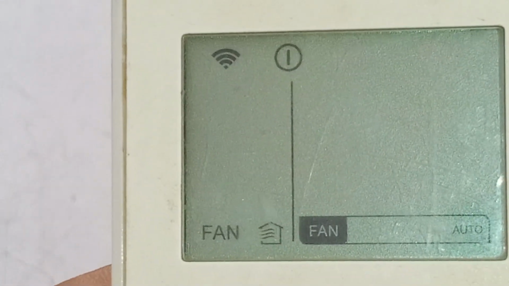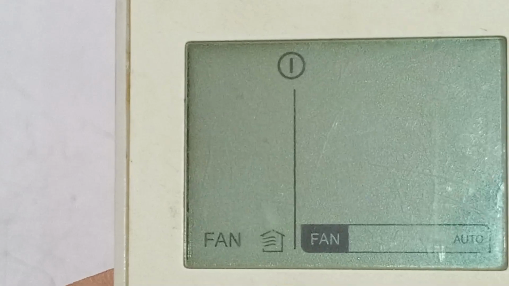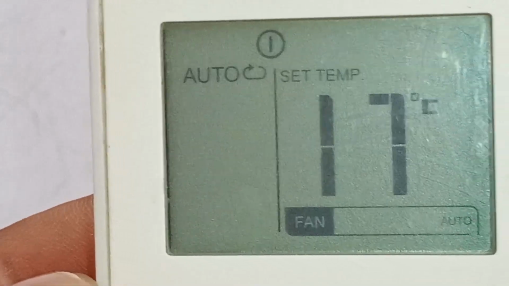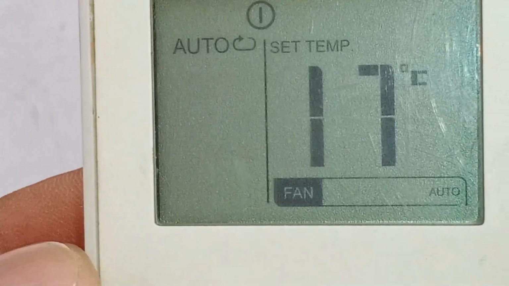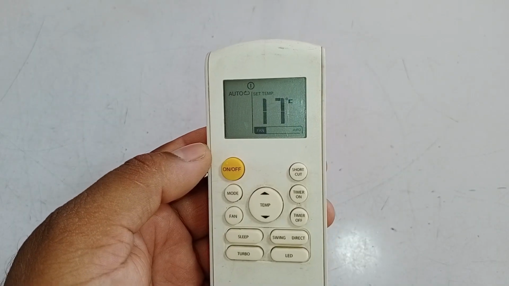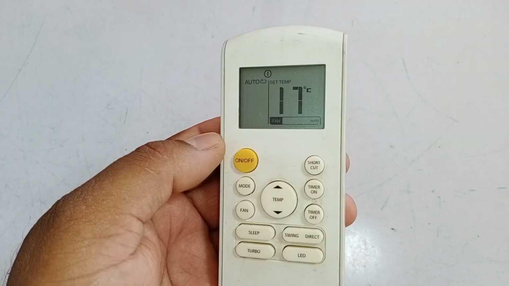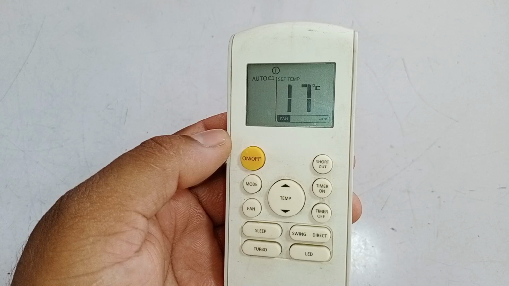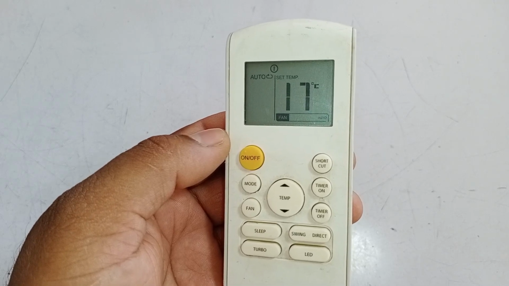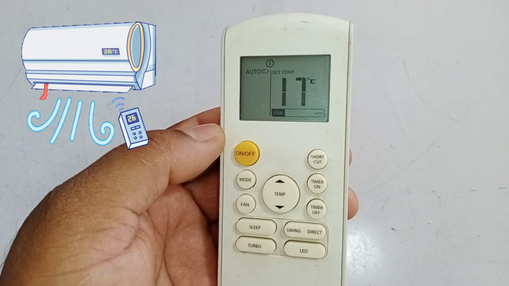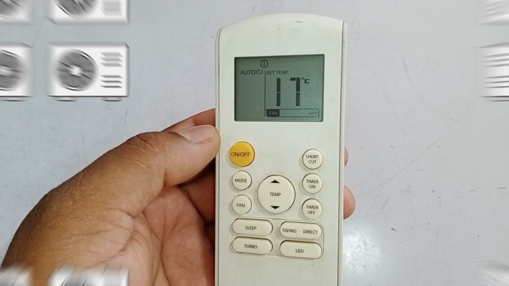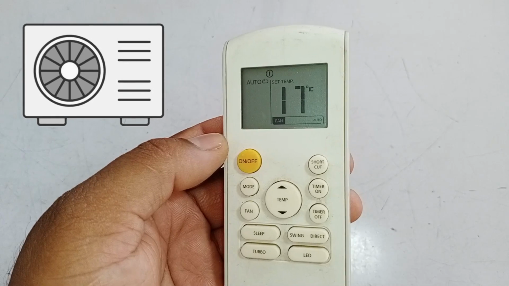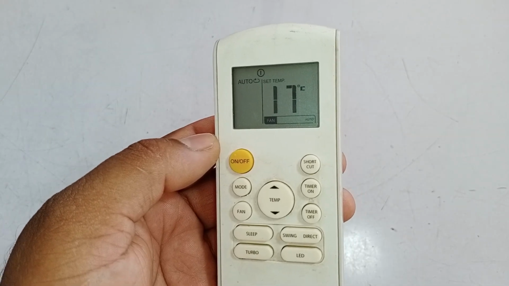Now, when I press the mode button again, it switches to fan mode. Pressing it once more brings it back to auto mode. There is a common misconception that the unit operates automatically in auto mode. However, that is not entirely true. What actually happens is that when you set the unit to auto mode, you are instructing it to operate automatically, but the unit does not rely on the indoor temperature for its operation. Instead, it depends on the outdoor temperature. The unit detects whether it is hot or cold outside, and then adjusts your room temperature accordingly.